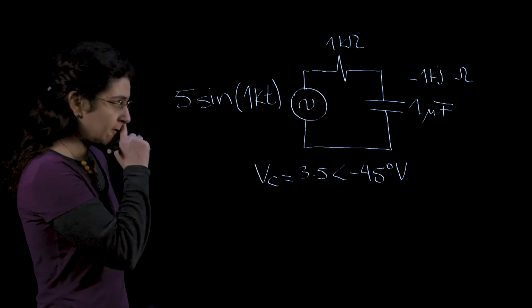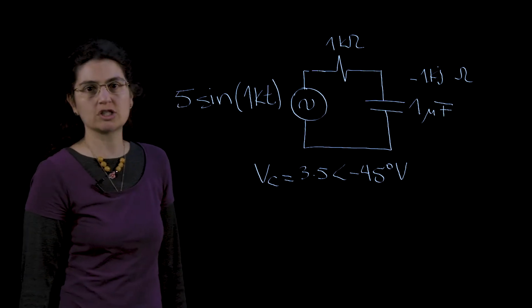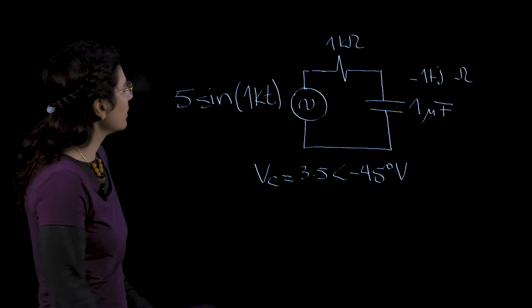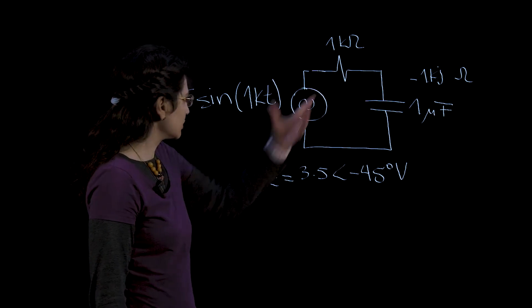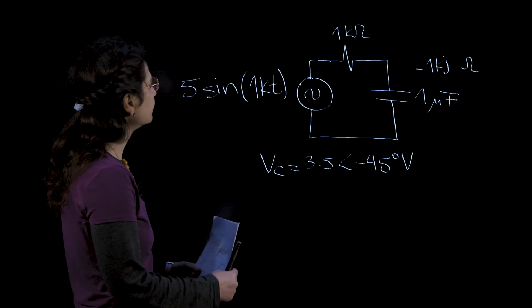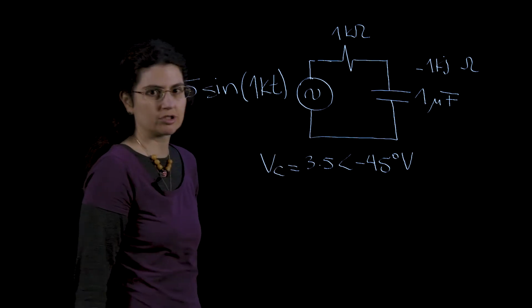As we mentioned before, when we're dealing with such circuits, we can still use the laws that we know already, like Ohm's law and Kirchhoff's law. So in order to calculate the voltage in the resistor, we can apply Kirchhoff's mesh rule, which says that the sum of the voltages in a mesh is equal to 0.